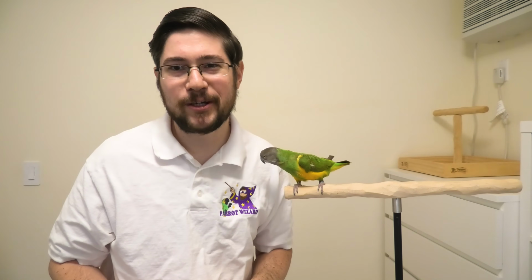Not the prettiest way to do it, but of course it is safer, especially if you're going to use scissors or cut the nails. You really do want to be holding down the bird. You don't want any sudden movements at the last moment and accidentally cut too much nail off, or worse yet, cut a toe. Now, when it comes to using a nail file, it's possible to teach the parrot to just give you their foot while standing on a stand and let you do that business completely voluntarily.